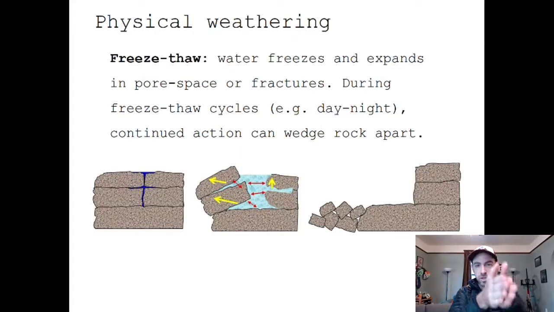rock that can seemingly just split right down the middle. You can see this in a lot of places where giant boulders are just split right in half. I'll show you a picture of that in a second. It's also responsible for things like frost heaving and stuff like that.